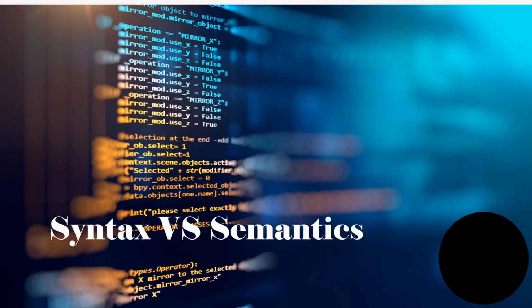In the previous video, we looked at low and high level programming language. Just to recap really quickly, we looked at what is high level, what is low level programming language. We looked at benefits, we looked at limitations, and we also looked at examples. I hope you learned something from that lesson. So today we're going to be looking at syntax versus semantics.